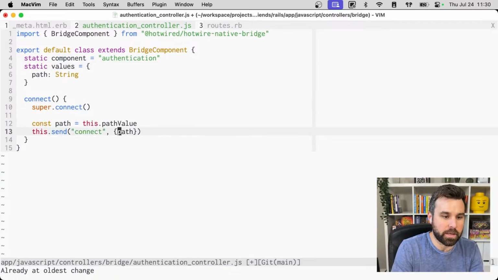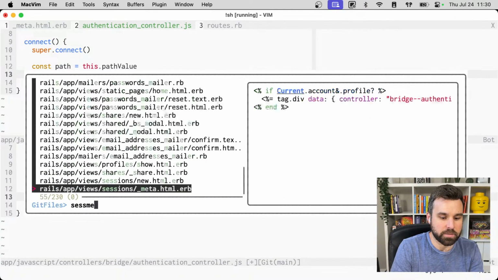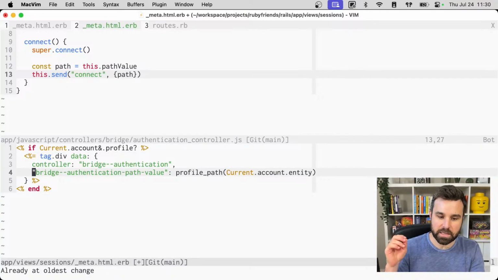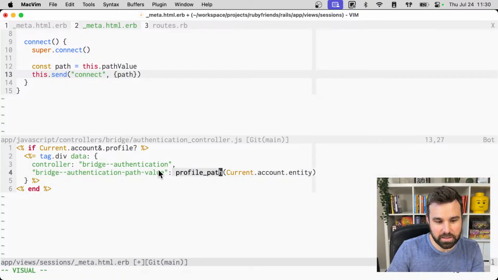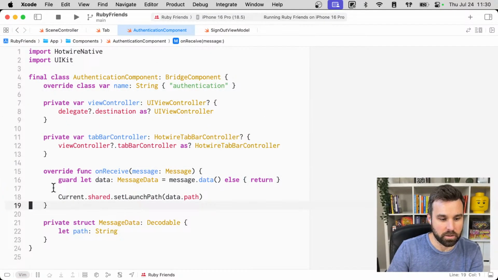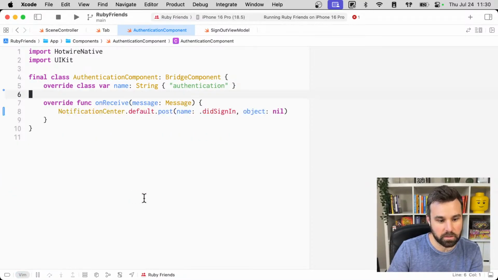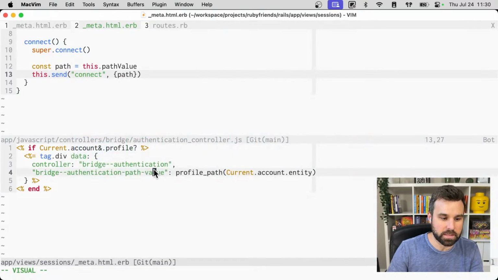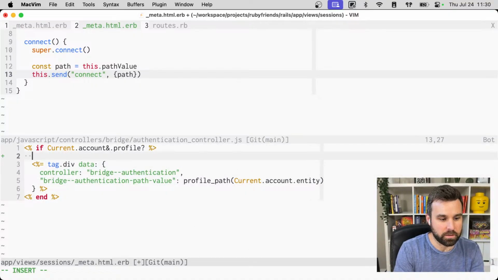So let's roll back this. Let's roll back sessions meta. We still need to send this over the wire because the old clients, and by old I mean the ones that are already downloaded today for the app that came out 48 hours ago, they need this key. Otherwise this won't pass, and then we won't set the launch path, which means they won't call the notification payload, blah, blah, blah, blah. So we do need this as a legacy, but I will take a note here.